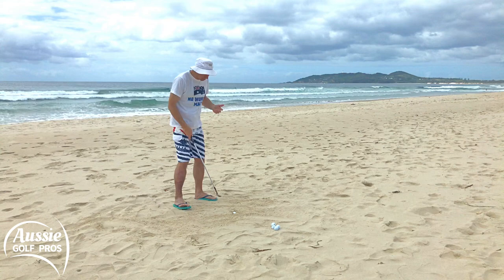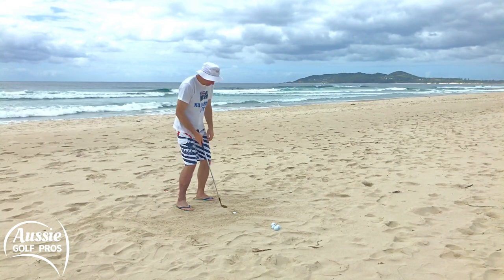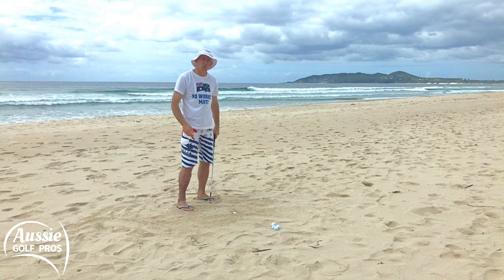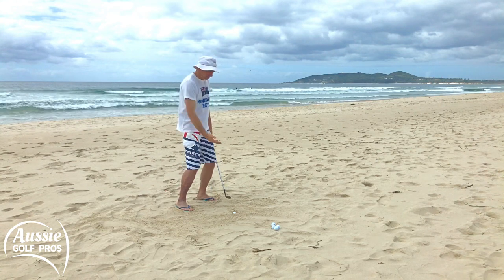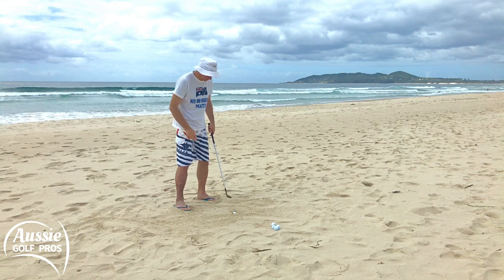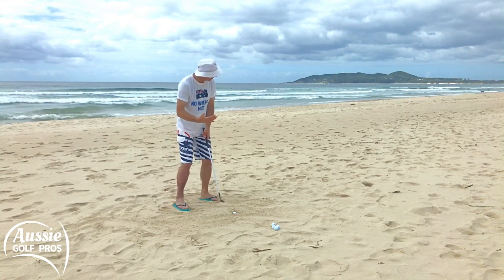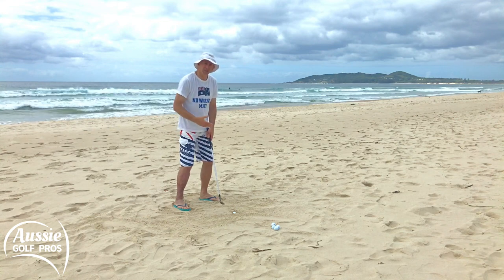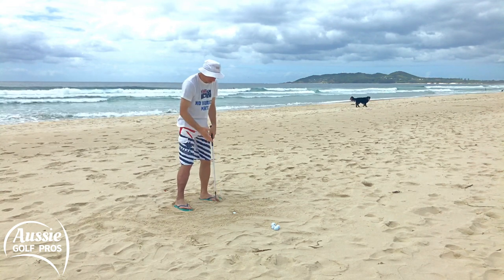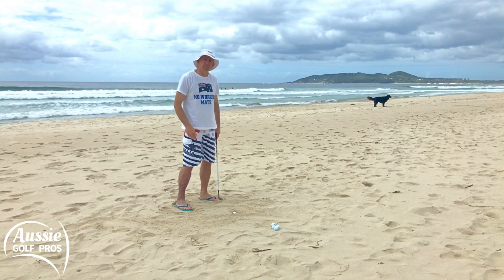We're going to set up to this differently. I'm going to get a little closer to it. The reason for that is I want to get the toe of the sand wedge digging into the sand — if I can get a little closer, that toe is going to dig in and that helps me to get upright. When I'm closer to the ball I can pick the club up nice and steeply and hit down more, and the more we can hit down into the shot the easier it is for that ball to pop up. I don't want the club to contact the ball, so that's why I'm digging down so much — remember the ball is underneath the sand. I'm not opening the stance for this one because the club face is actually closed, so I'm going to aim slightly right of my target, putting a little hook shot out of this lie, closing the face and getting quite steep with a really wristy action. I'm going to hit down into it a couple inches behind the ball.